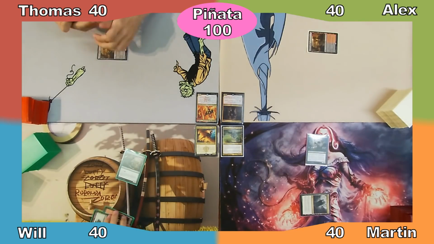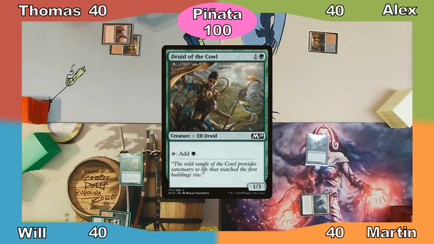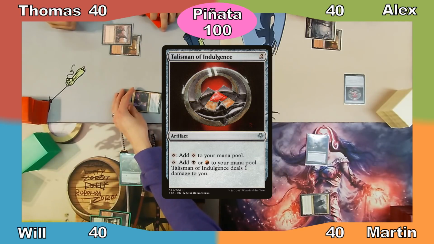Will plays a Forest and casts Druid of the Cowl. He then passes the turn. Thomas plays a Mountain and then casts Stormfist Crusader before ending his turn. I play a Swamp and cast Talisman of Indulgence. I then pass to Martin.